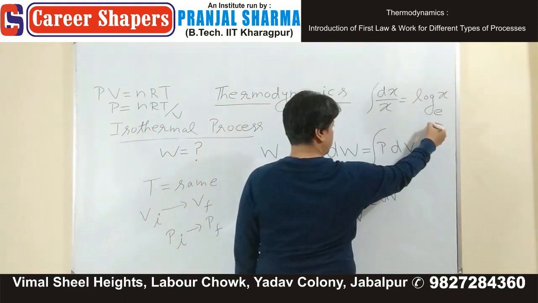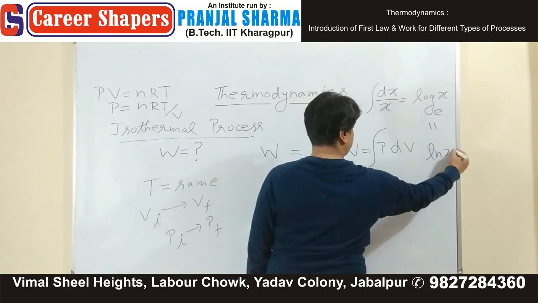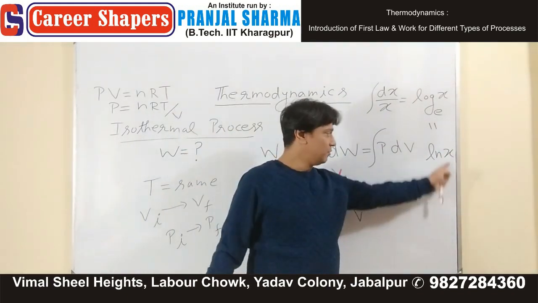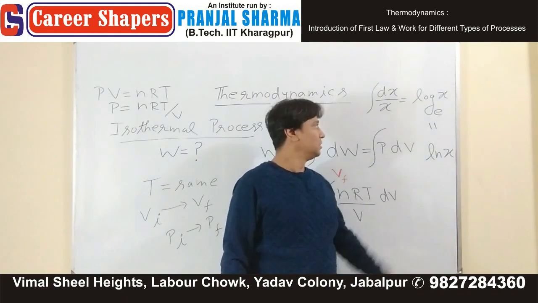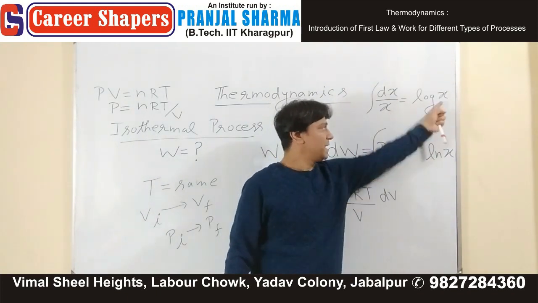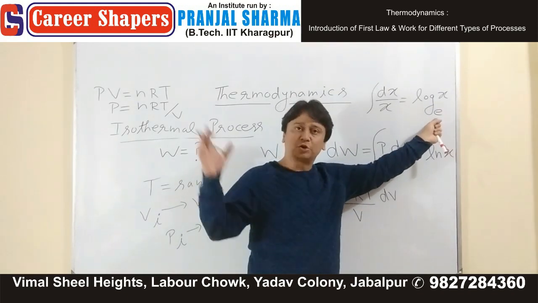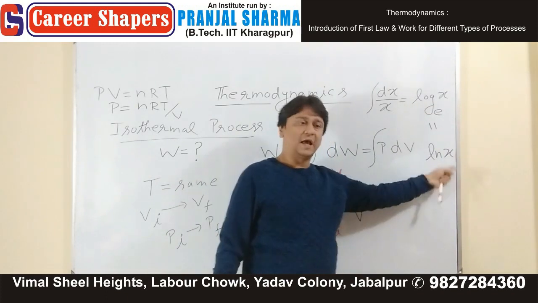So log x base e in short is called ln x. Right now I'll assume that you are comfortable with this. If you are not, write down this as a side note. dx upon x log x base e. क्या होता है base? Go and see the lecture on log. Log x on base e is called ln x.